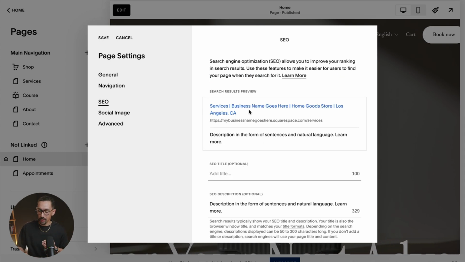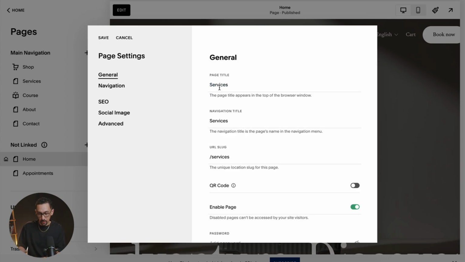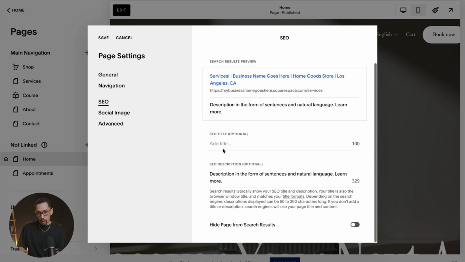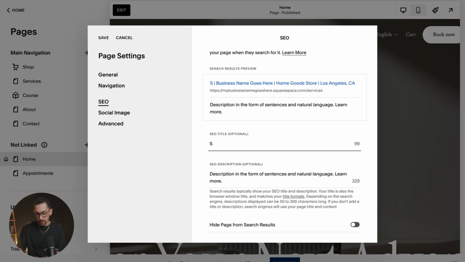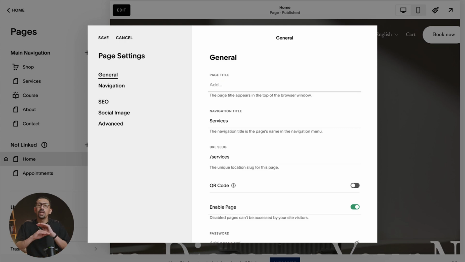Now you might have a question and you might say, well, why is this blank? But there's context showing up here. Well, whatever your page title is, services here. So if I do services exclamation point and I go to SEO, you'll see the exclamation point is there. You could adjust this here. So you could say like our SEO services if you want to, or you could just write out services and it'll just replicate it, or you just leave it blank and honestly, it'll just pull your page title naturally. Whatever option you want, you can do.